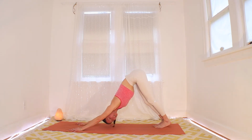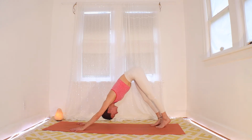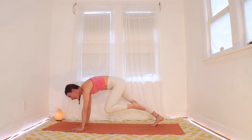All right, beautiful people, we're going to do all that on the left side. Without further ado, here we go. Inhaling, left leg up and out behind you. Exhale, left knee to left elbow. Hover.